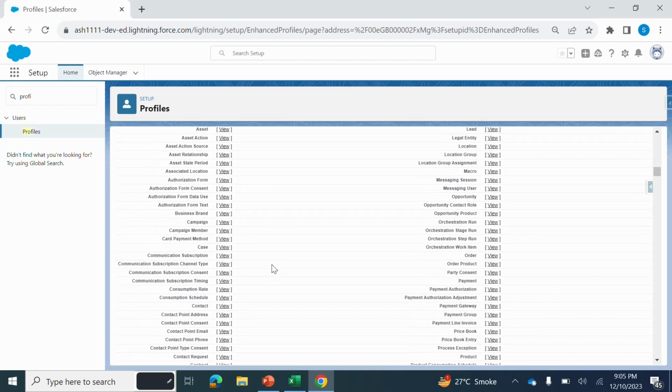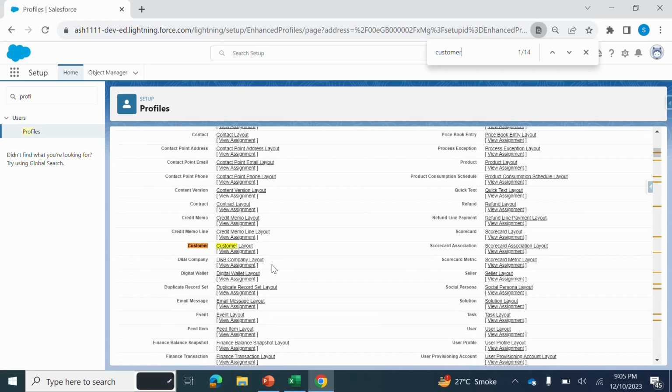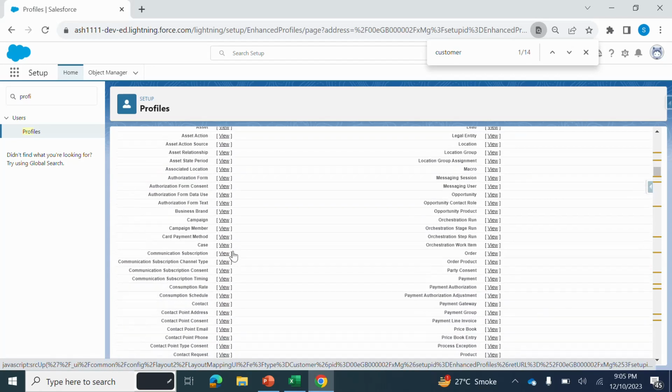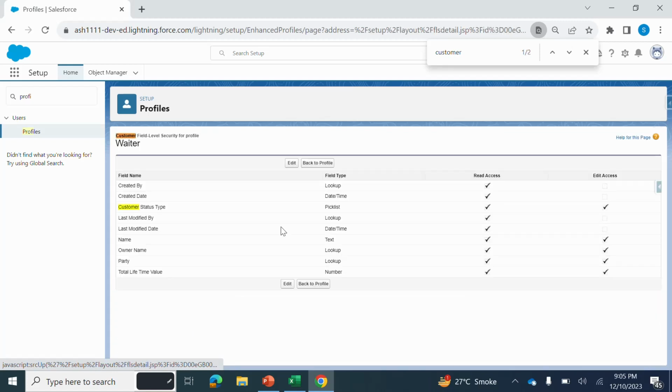If I want to go to the field level security of the customer object, I'll go here. Can you see these are all custom fields, and read access has been provided to all of the fields, while edit access has been provided to only some of the fields.